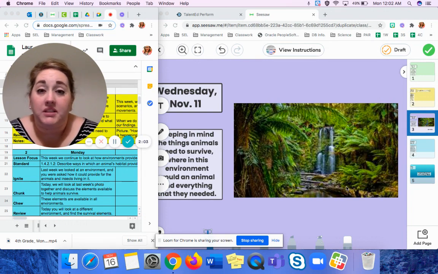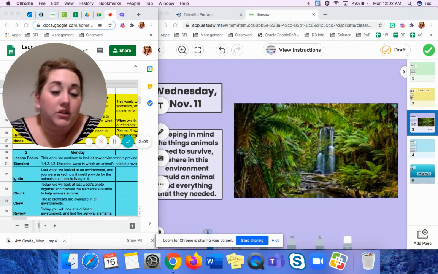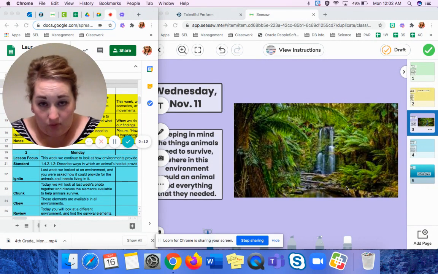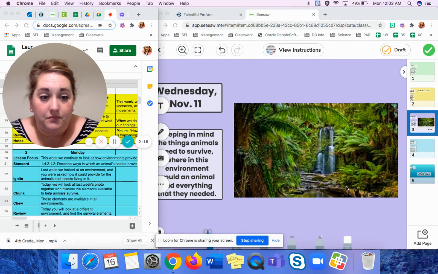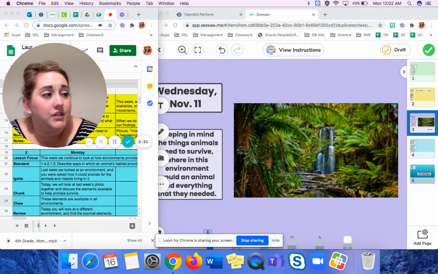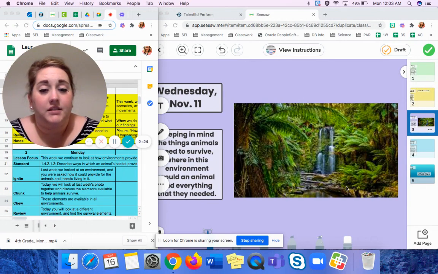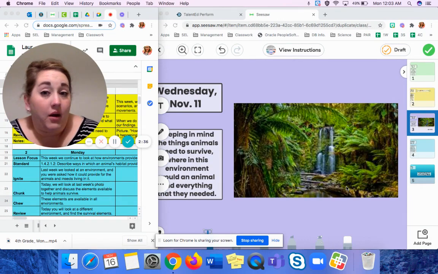And we said animals need water to survive, right? Now, animals also need food. Do you see any areas where there could be food involved? Now, I don't see any food or food sources, but because of the space available, and because we can see that water free flowing down to the ground, we can tell that there's water down at the bottom. We can also see some more pond or lake right here, I believe.